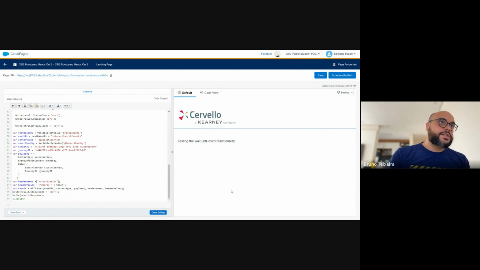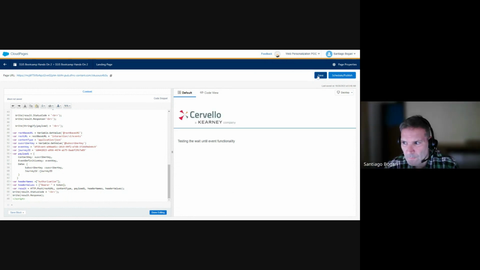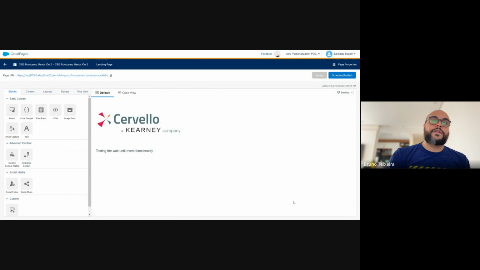So this is just to show us on screen the response and the code for the response. Now you can save the page again, so we don't miss this. And if everything is working correctly, I don't remember if the journey is active or not, you can click on schedule publish, and we'll be able to see this response.